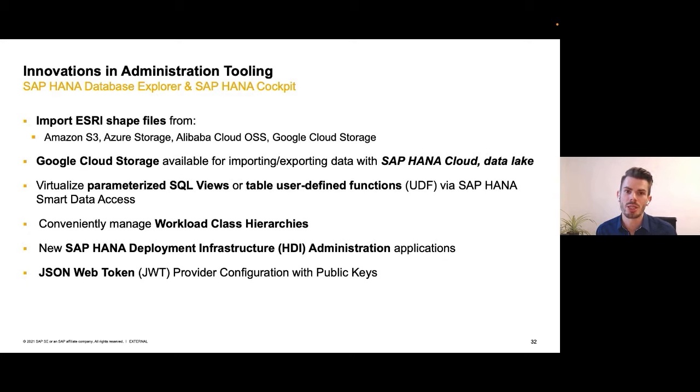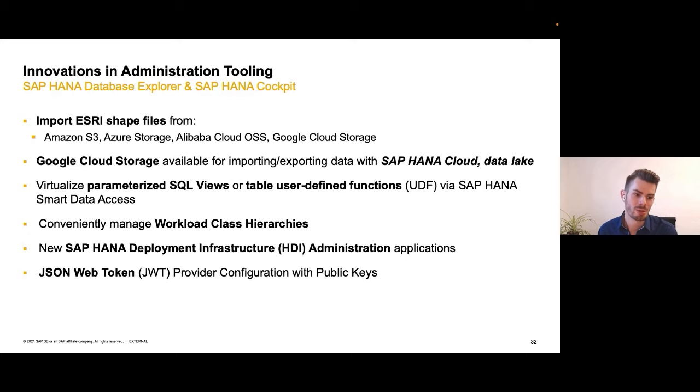We gave some more insights into the tool already in the last webinar, but it was released with a little bit of a delay. Therefore, we now have it here on the slide. Once again, repeating that it's available for you and it can be used in the cockpit now for administrating the HANA deployment infrastructure artifacts.